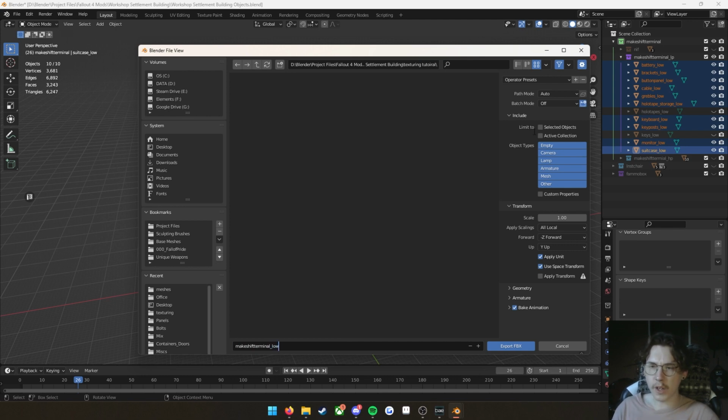Then we're going to create an operator preset, but to do that we need to first set up our settings. So for Substance Painter, you want to click Mesh, make sure that only Mesh is selected. Then click Selected Objects, and then turn off Bake Animation. This one's not nearly as important, but it just makes sure that it's not storing a bunch of useless information, because we don't have any animations to bake. Then once you have all those settings, you can go up here, click this plus button, and type the name Substance Painter, and click OK.